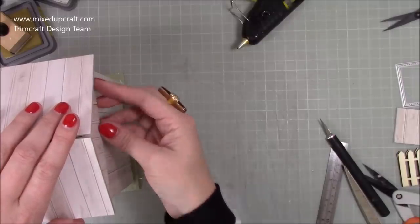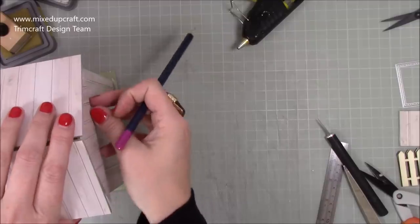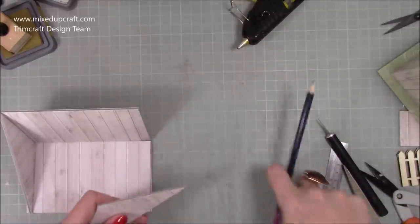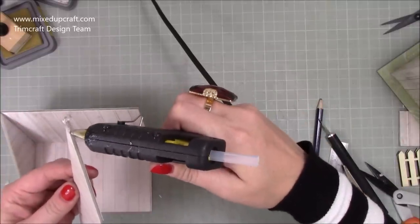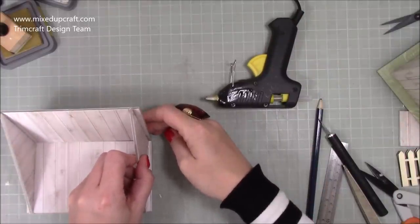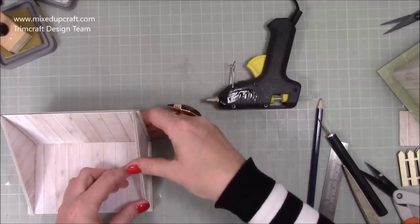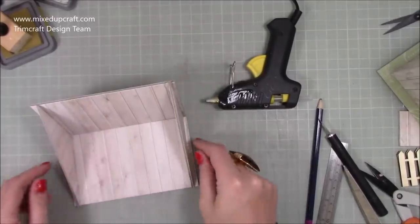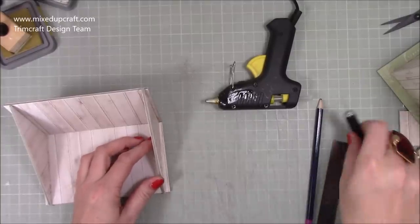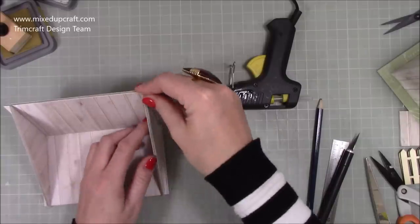You might want to mark a pencil line where this flat piece actually sits. With the last gable piece, you need to glue both surfaces at the same time — run a bead of glue all up there. This is the back so I'm not too worried if it's not perfect. Make sure you have a pencil line because you don't want to put this on and have it not fit because you've brought the piece in too far.